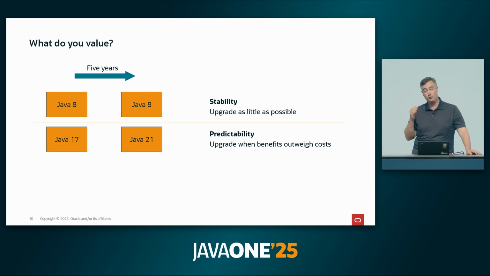Then you'll want to move from one tried and tested version of Java to the next, knowing that while the upgrade may be some work, the result will be worth it, just as previous major upgrades were worth it for you. In other words, if this is you, when you upgrade, you value predictability, specifically the ability to predict that a newer JDK will be worth the effort.